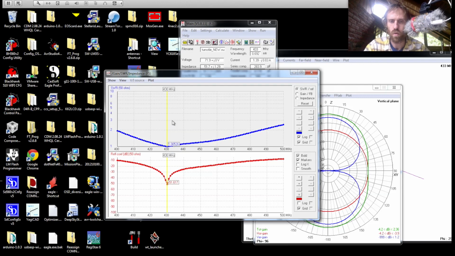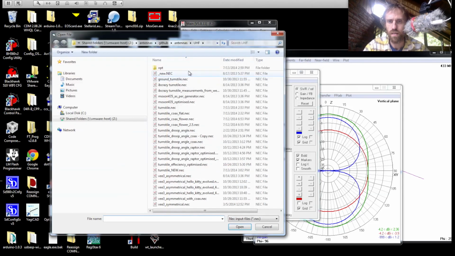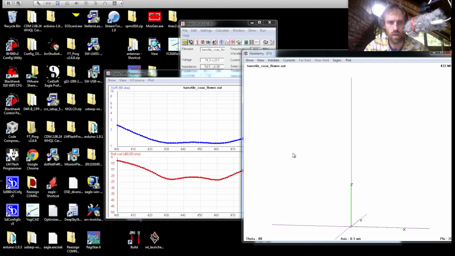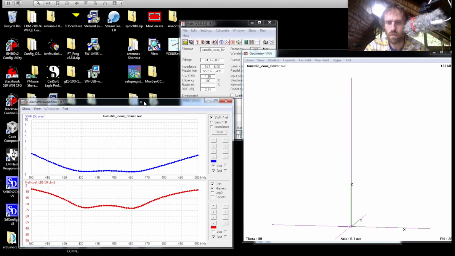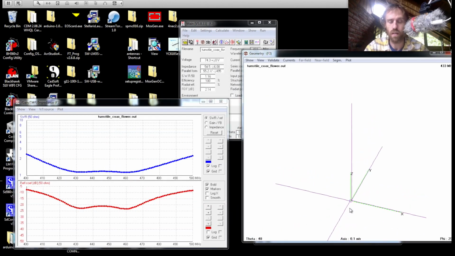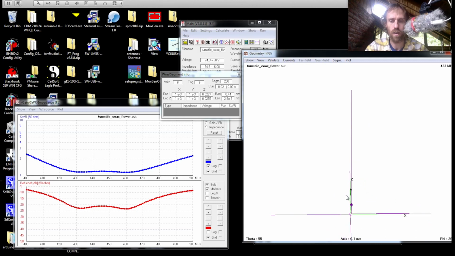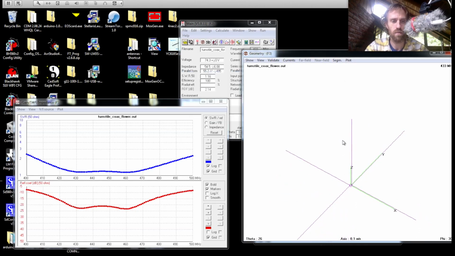Again, it's quite narrowband. So that's fine. That's normal. Now, when I did that graph before, alright, so I've just learned something else again as well. All that stuff about these antennas being quite broadband only really comes into effect when you take into account the coax on the back there as well, which is really interesting.